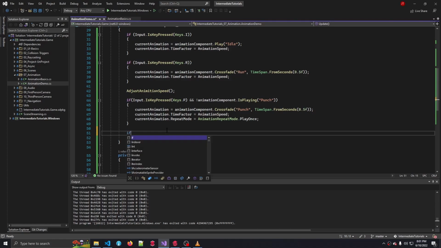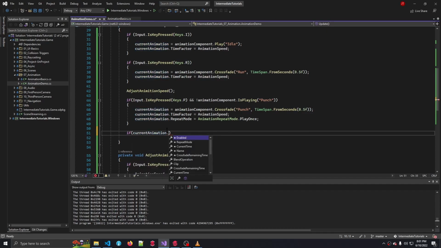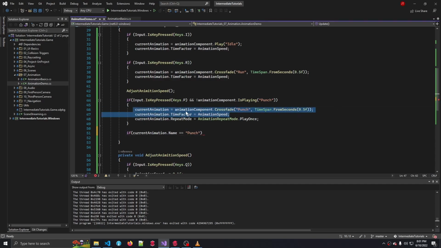So we can actually make another if statement here, and we can say if current animation dot name is equal to that punching animation, which is actually this line, we've set crossfade to that punch.